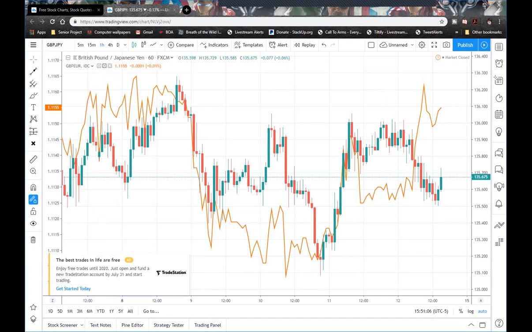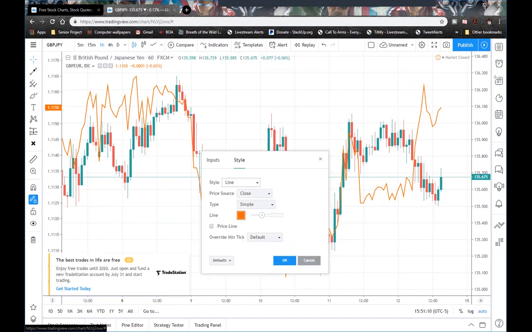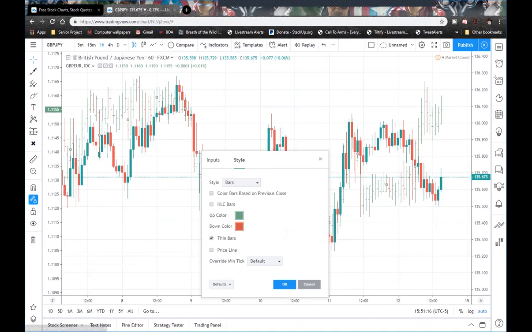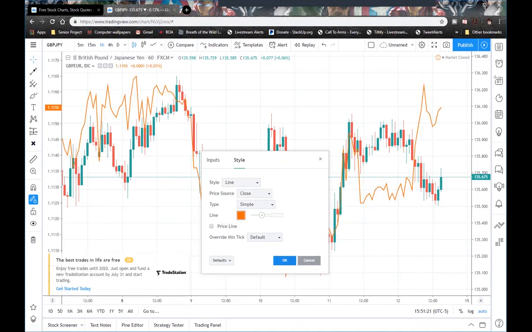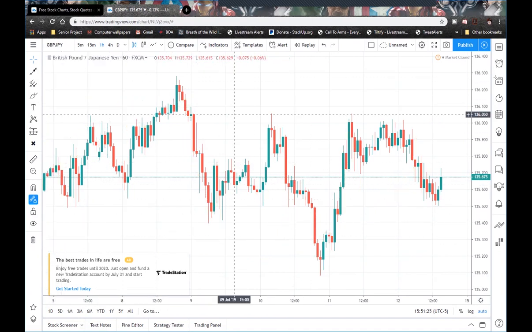And then you can change settings. So you can change inputs and the style. So yeah, here you can change it to maybe hollow candles. I think the line probably works best if you were to do this because it's easier to tell. And then you can take it off.